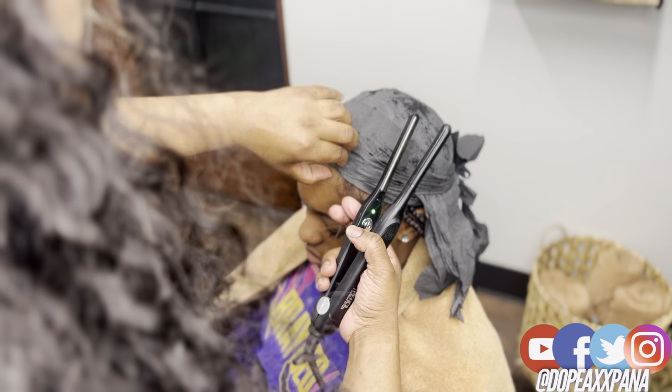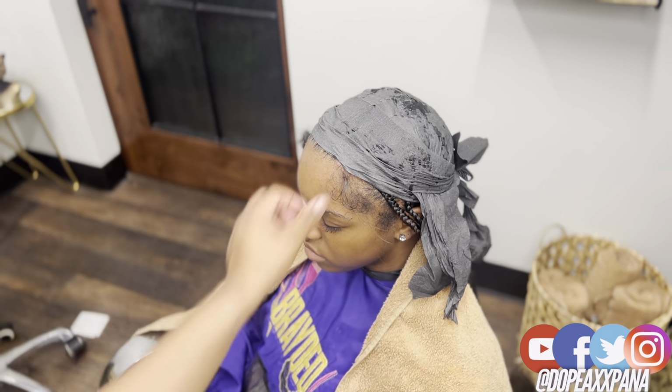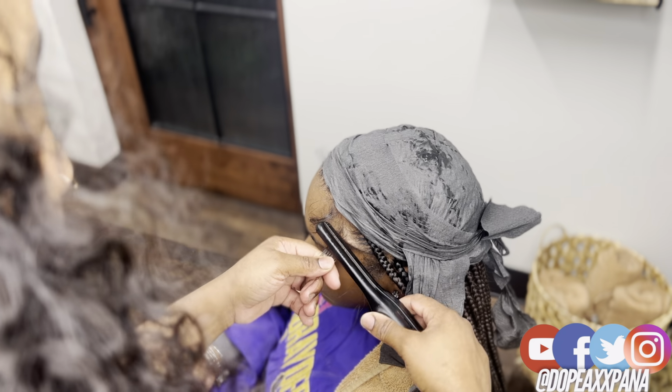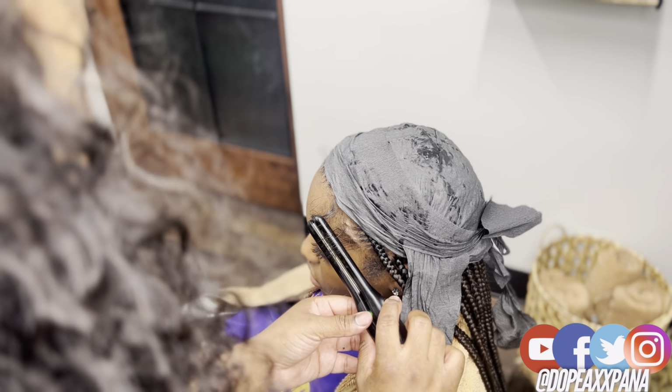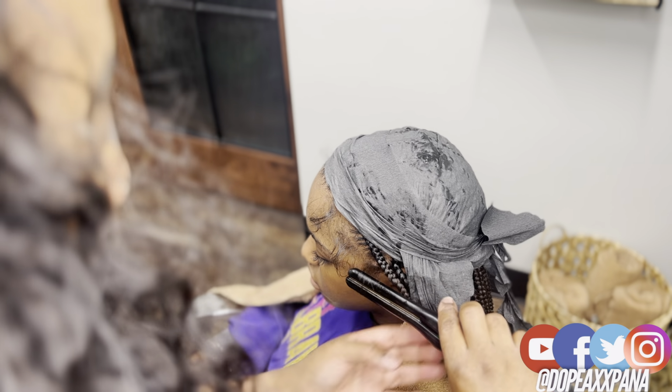For my clients, I am doing fluffy edges. This is definitely a preference. This is something that I ask all my clients. I never just do their edges however I want. I always ask if they want edges and how they want them to look. So for Cheyenne, we are going to be doing some fluffy edges.